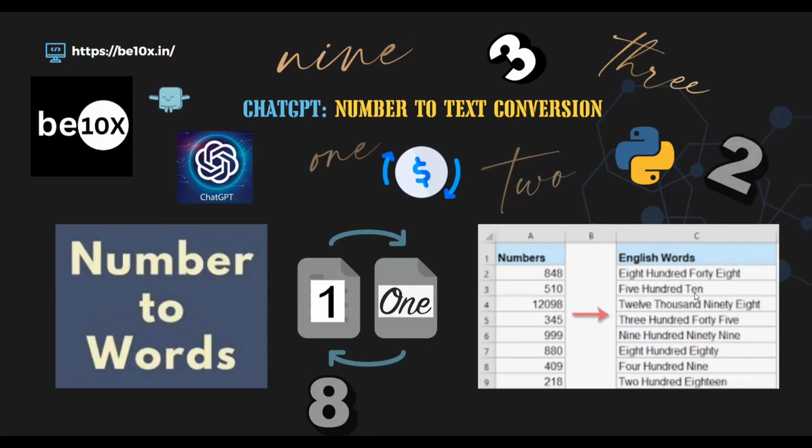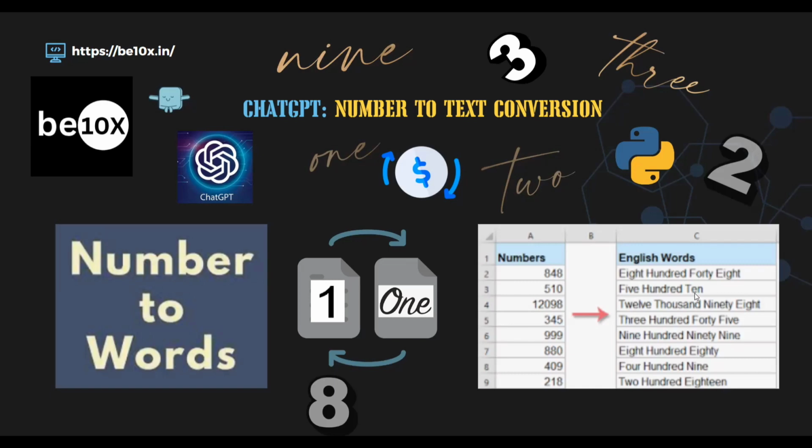So you may ask what is the need of this? Especially in financial applications, this conversion is essential for writing out check amounts or other monetary figures in words to avoid ambiguity. Human errors can be eliminated by this type of operation. Mistakenly we can write some of the other letters that can create an issue. So in order to avoid such issues, we are using a Python program so that it will give the definite result, and ChatGPT is going to help us. So let's go into this part.